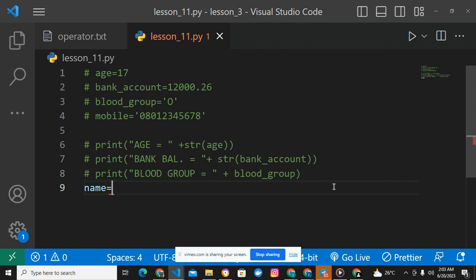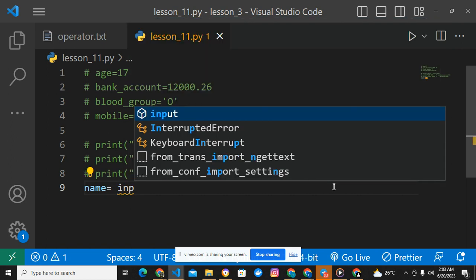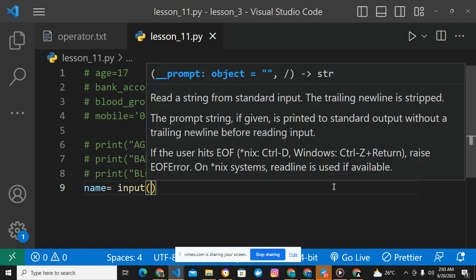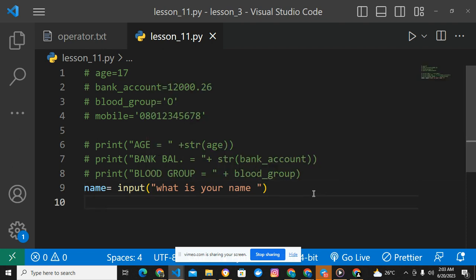You understand? Name. So I will now create the input function. What should be in the input function? Let me ask a user, what is your name? What is your name? And the user will answer.